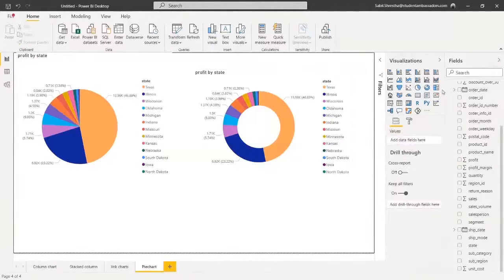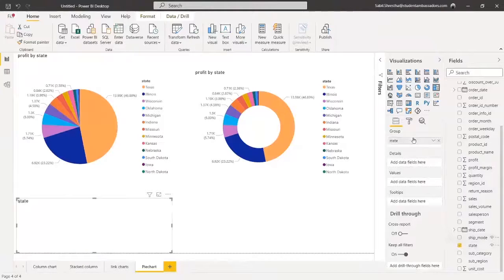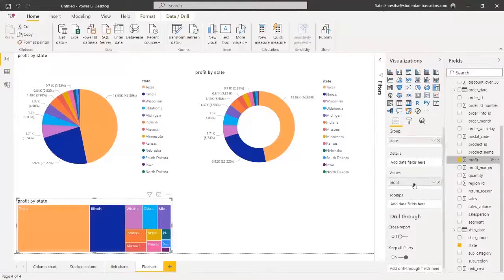And we have another chart called tree map. So it serves basically the same purpose as the pie chart and the donut chart, but it shows according to the hierarchy. And let's also add the same parameters, let's add group and profit to its values. So this is the tree map, and I think you might have seen it in Wikipedia. It is a very famous chart in Wikipedia.